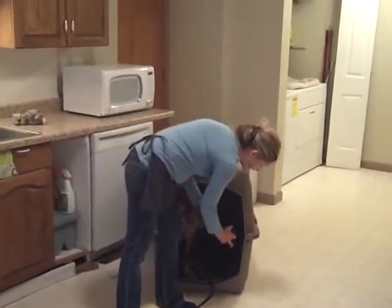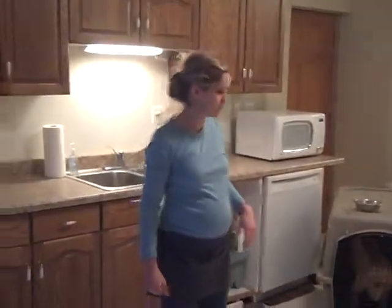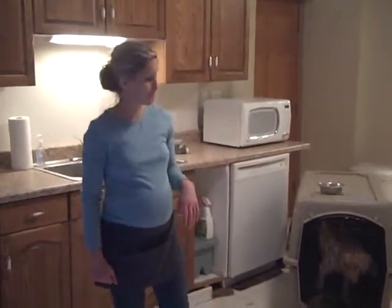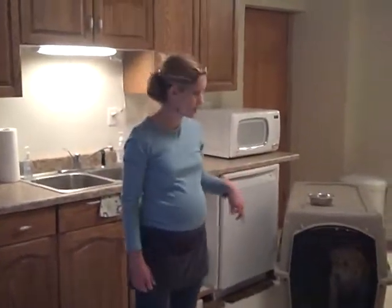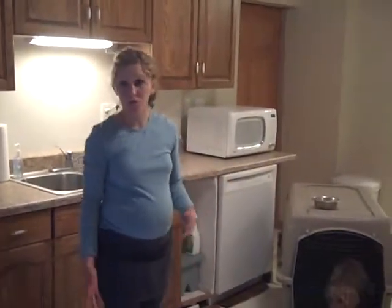So a lot of time and a lot of care has gone into teaching him to relax and enjoy his crate. And this can be one of your most handy tools, so make sure you take advantage of that training that he's had. If you need to leave the house for a couple of hours, if you need to go take a shower or whatever, you can't have your eyes on him but you want him in the house, go ahead and pop him in his crate. It's a no-brainer. He enjoys it.